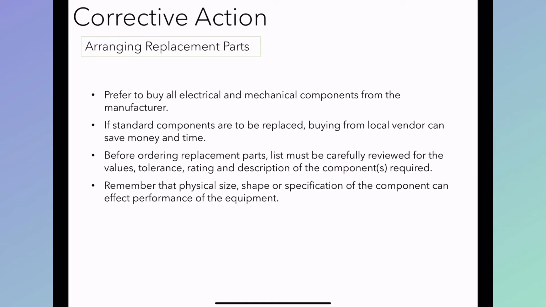And then the size and shape of the specific component are very important. They affect the performance of the equipment. So if we are going to buy a component that has been modified by the manufacturer, or buy from somewhere else, not the manufacturer, and the component looks similar, it might have a slightly different size and shape, or different lead configurations, which will definitely cause problems when we try to fit it in our equipment.